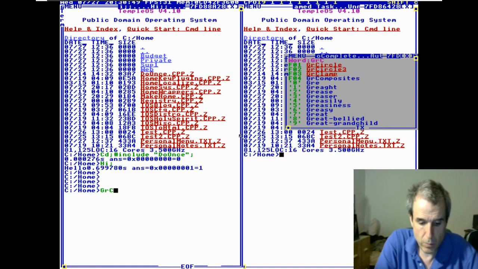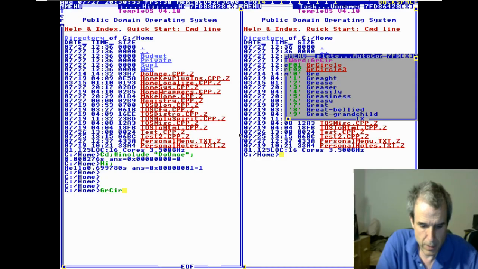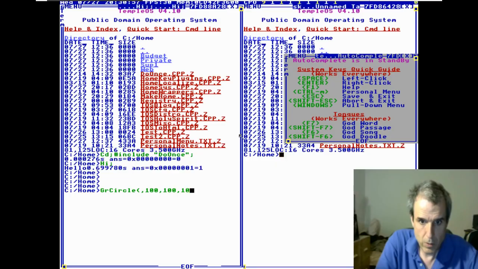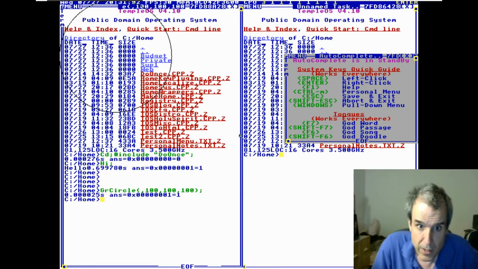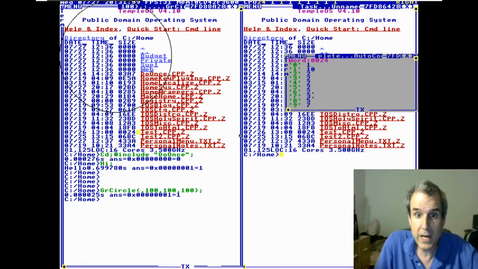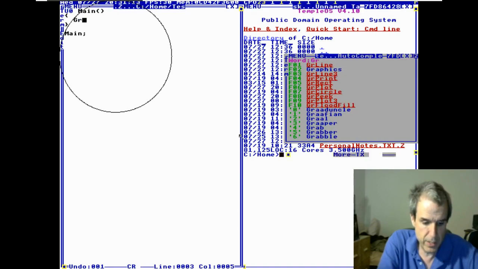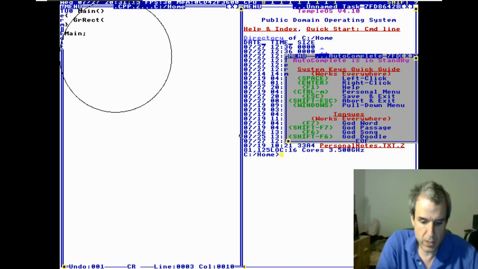You want to know why I'm the best programmer on earth? That is why I'm the best programmer on earth. One line of code to put graphics on the screen. Oh my God. We can put graphics on the screen with one line of code.